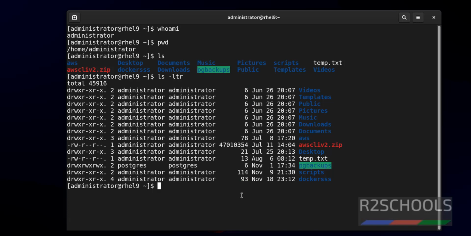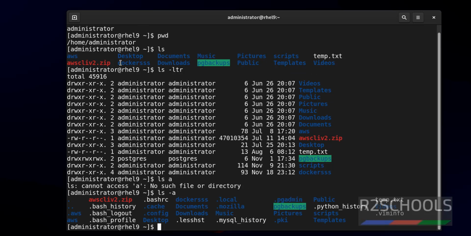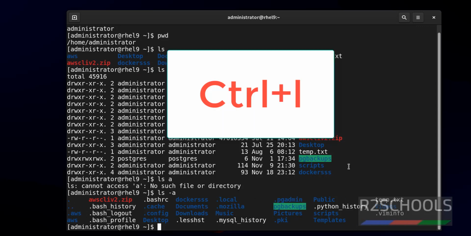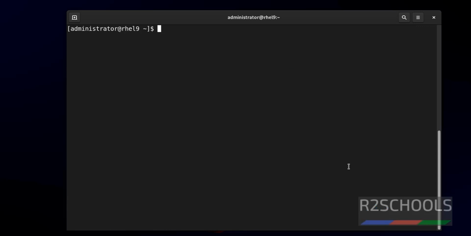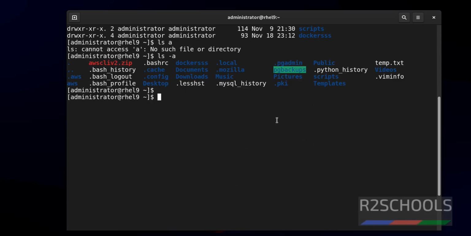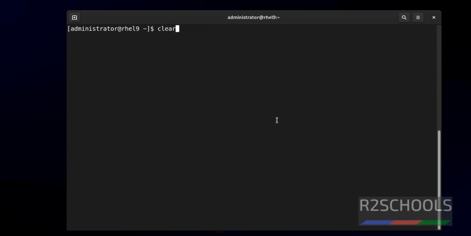Next command, if you want to see the hidden files, we have to give ls hyphen a. We missed hyphen. Ls then hyphen a. See, before we got only these 12 files, but here we have more than 12. To clear screen, we have to press Ctrl and L from your keyboard, or simply use the command clear. When I type Ctrl L, the screen just moved up, but we are able to see the previously executed commands. But if we run clear, this will be gone. See, if I press enter, we are unable to scroll up. We don't have the previous commands in this screen.